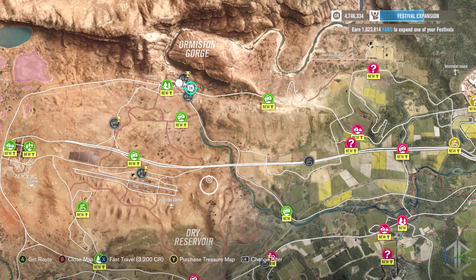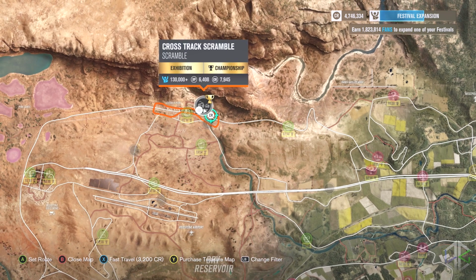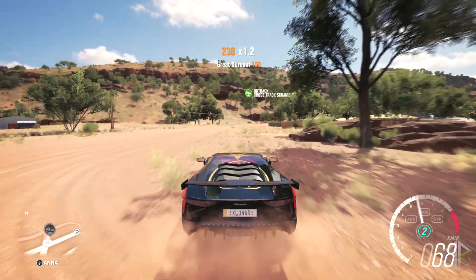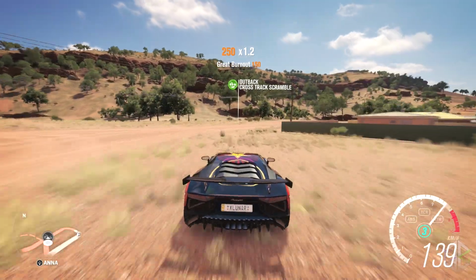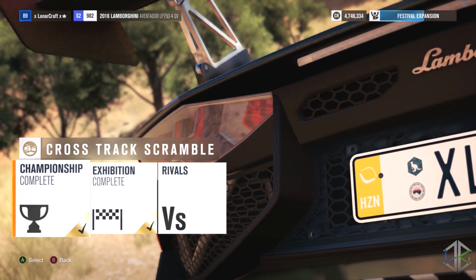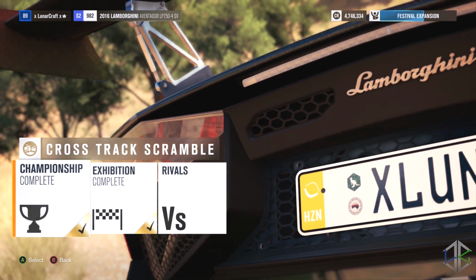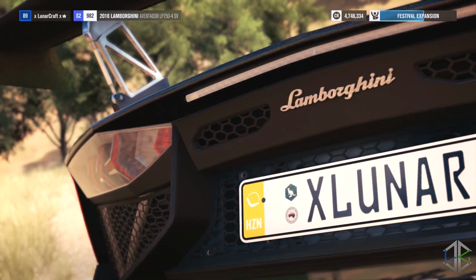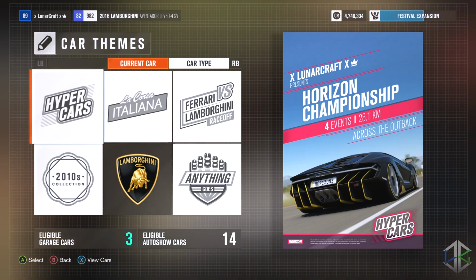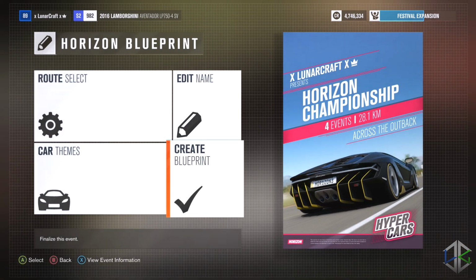And what you want to do is select a race and start a championship, but you want to go to blueprints. So I'm going to go to the championship race right here. This one says cross track scramble, and it's in the Outback. So we can set up our championship, and I'm going to start a blueprint. And we're going to choose hypercars so you can finish the race as quickly as possible. If you don't have a hypercar, then just choose the fastest car that you have.